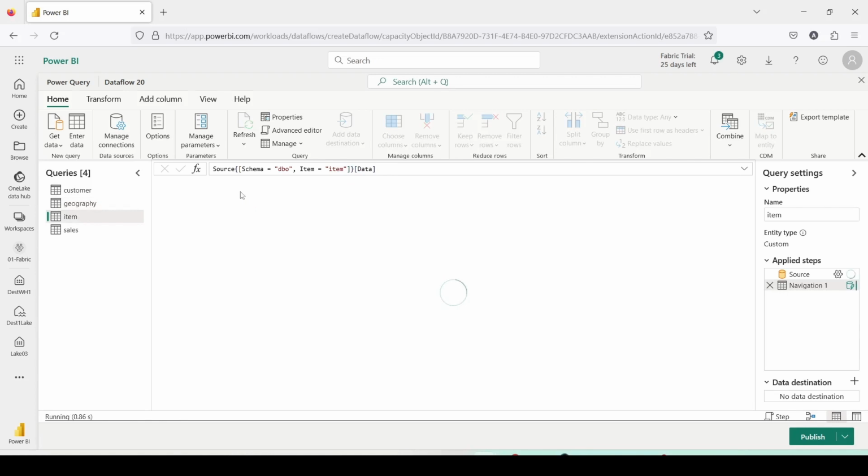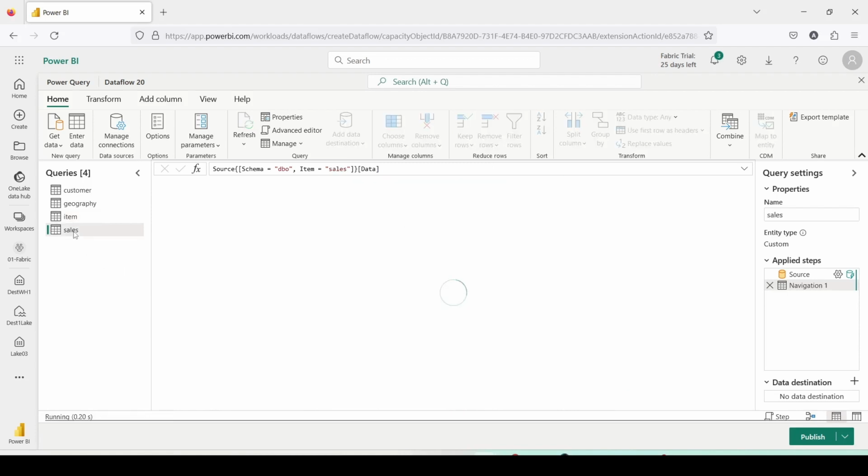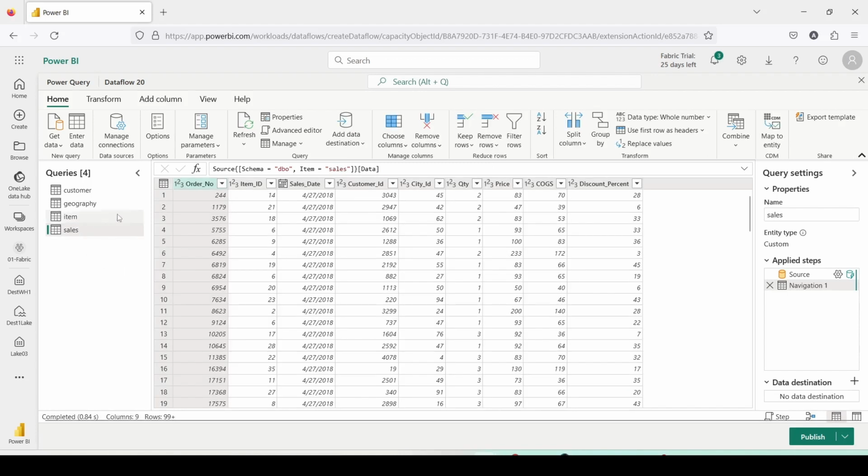And item dimension, because I'm planning to move all my dimensions to the Lakehouse because they don't require any changes, and I'm going to move my sales table to the warehouse where I actually need a certain additional column. It's not that I'm not going to do any transformation here. I'm going to add 1 column, but I would like to see if I can add more columns there in the warehouse. So here I'm going to add a very simple column using add a new column.